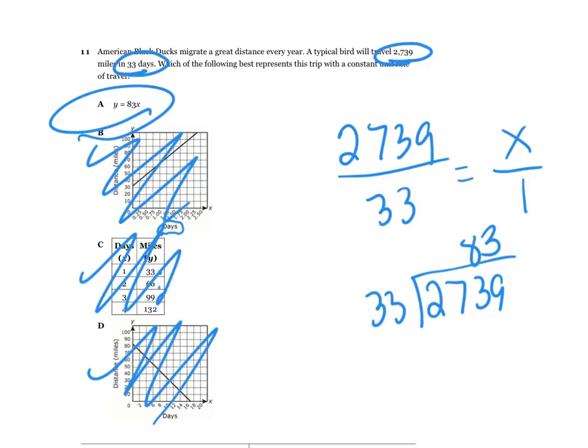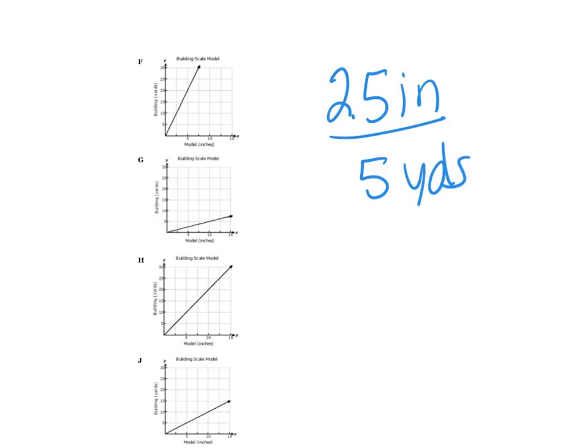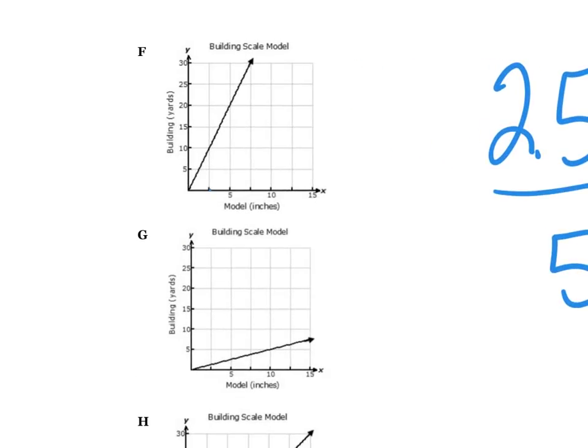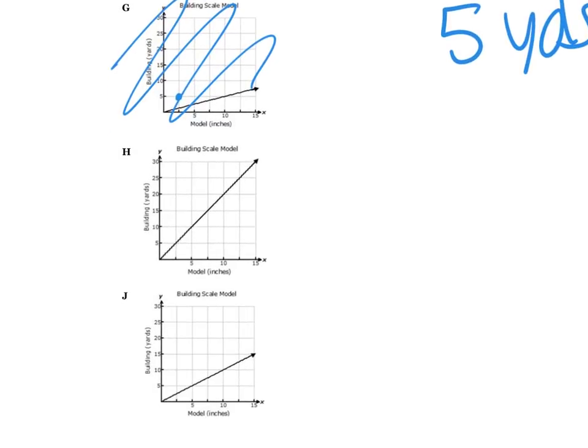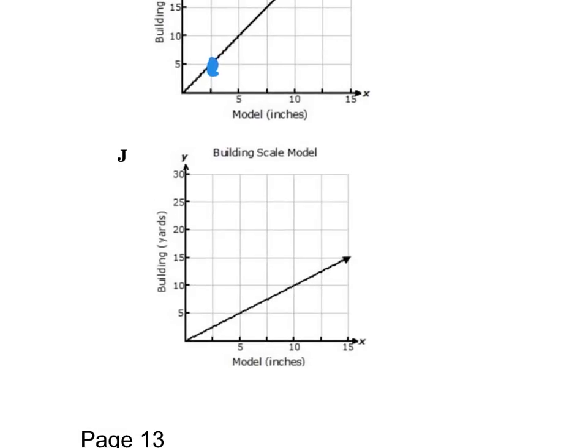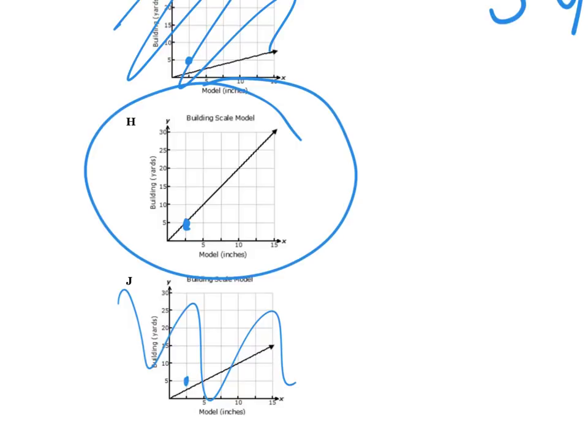They travel pretty far. Okay, it says we have a model here. This is important information right there. I don't know why it's on pages, but it is. So here's your answer. It says 2.5 inches for 5 yards, right? So 2.5 inches, if you look right here, 2.5 should be right there. Does that fit? Nope. 2.5 and 5. Does that fit? No. Number J, 2.5 and 5. That doesn't cross. That only leaves you answer choice H.